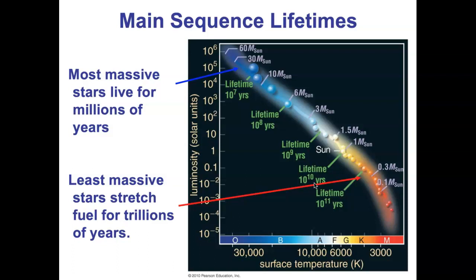And we know from geology that the Earth is 4.5 billion years old. So if the Earth and the whole solar system is 4.5 billion years old, we're right about at middle age, right? The sun, the Earth, our solar system is right about at middle age. The sun is halfway through its lifetime, and the sun is going to live another 5 billion years before it runs out of hydrogen fuel in the core.